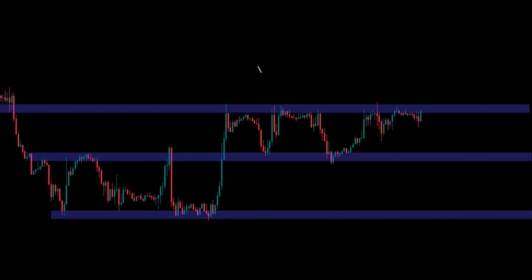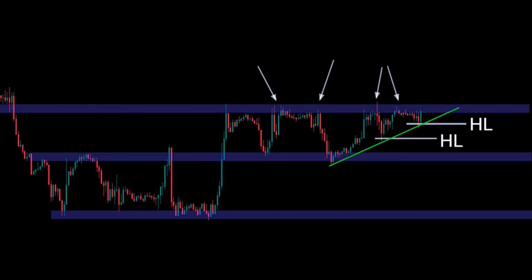Now look, the market keeps approaching resistance again and again, and at the same time, it forms higher lows. We call this a builder pattern, like an ascending triangle. The price goes up, comes down, and spends time near resistance. Look at this chart and analyze what can happen next. It's very confusing. Here is a key point for you that you should always remember.